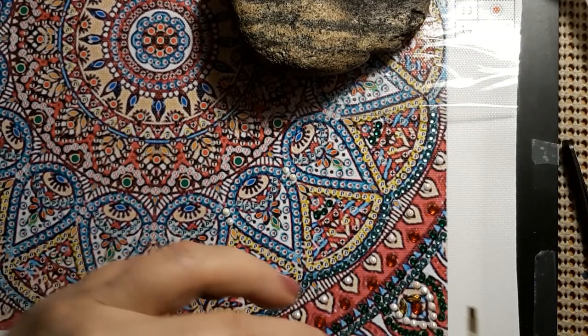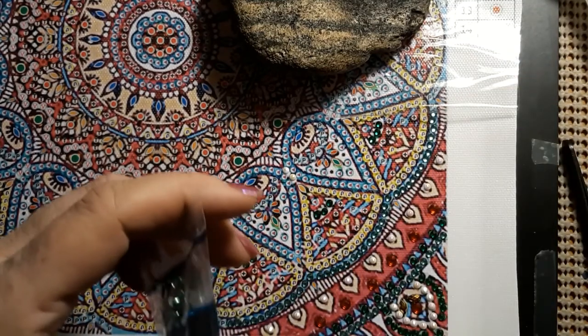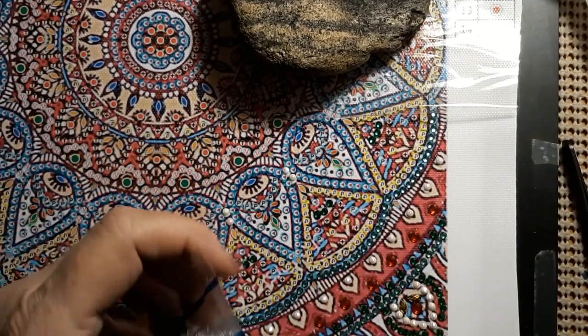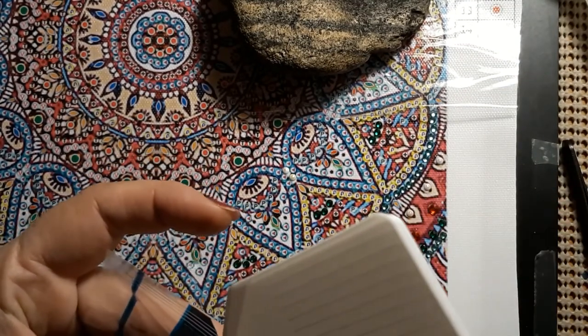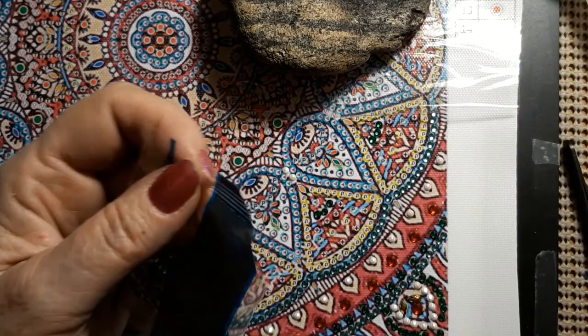And let's see. Oh, look. There's some more of those yellow ones I had out. Like I said, it just never fails. Come on. See? And all my drills just went right in.